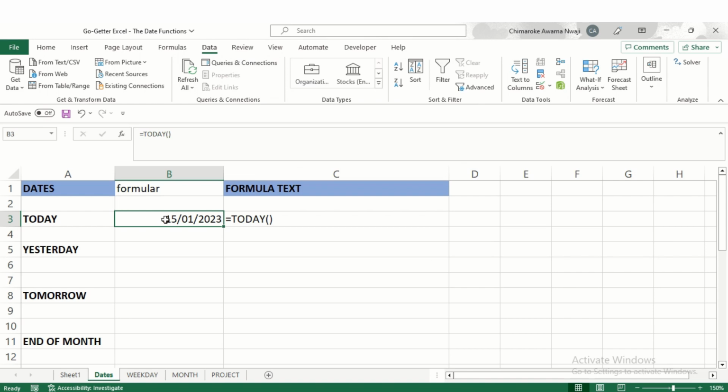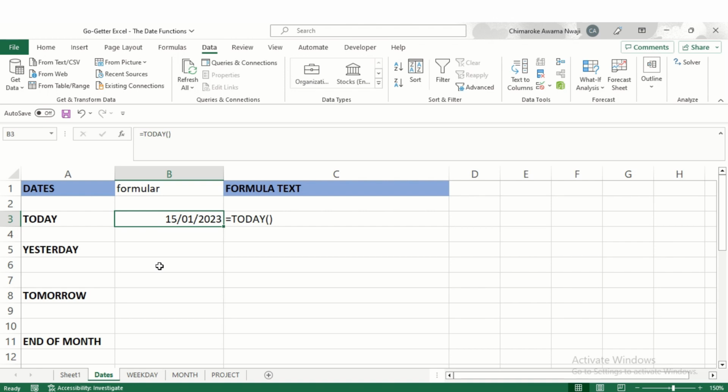And so this is today's formula: today, open parenthesis, close parenthesis, and you have today's date. It means that if this workbook is opened tomorrow, this formula will return tomorrow's date as today. It will return it as 16th of January 2023 if you open this tomorrow.